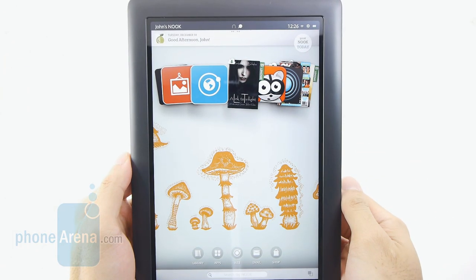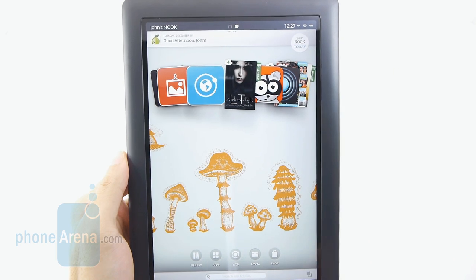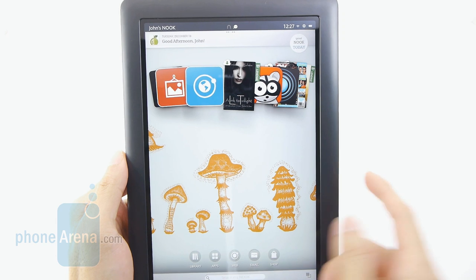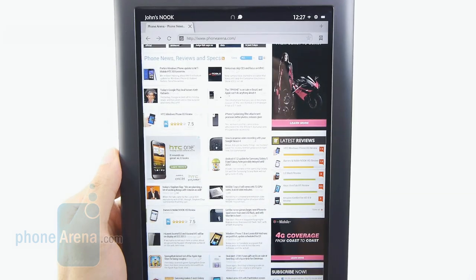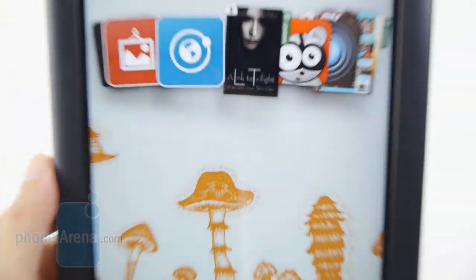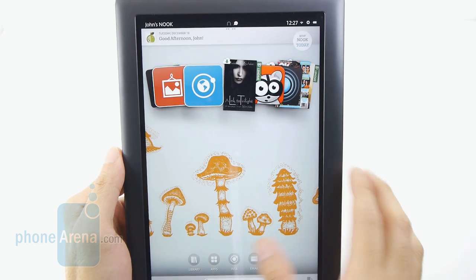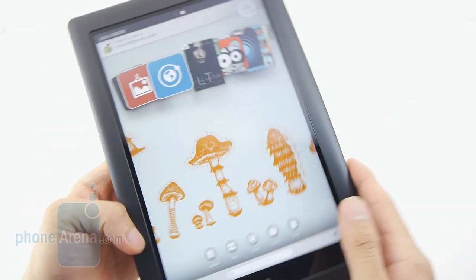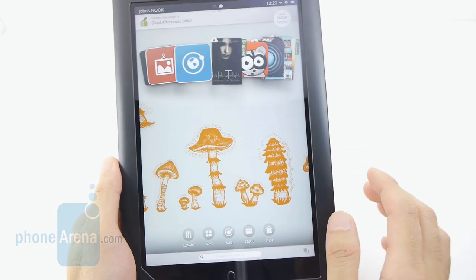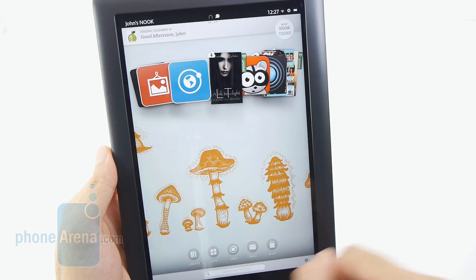Competing in the fuller tablet segment, the HD+ sports a 9-inch 1080p IPS LCD display with a resolution of 1920x1080 pixels, equating to a pixel density of 256 pixels per inch. Even though it's not as high as the Nexus 10, it's still nice and detailed — we had no issues reading fine text in the web browser. When it comes to reading, it's very good; even at the lowest brightness setting it has a nice low contrast, so reading in the dark won't strain your eyes. It's fully laminated with zero air gaps, maintaining visual clarity at all angles and performing well in outdoor sunlight. Color production is a little on the warm side, giving it that added glow, and overall it's definitely an attractive display on the HD+.